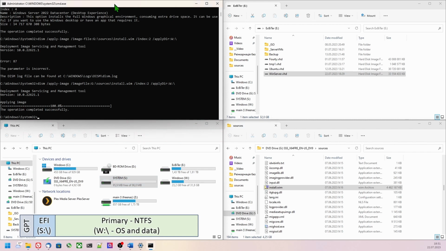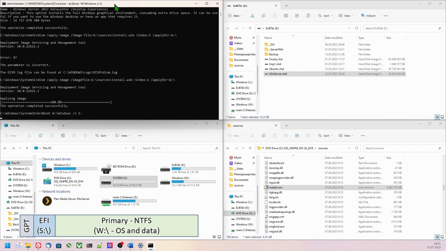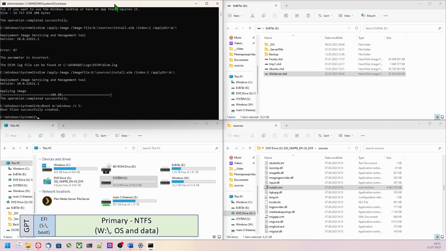One last step remains. To make sure we can boot from this partition, we'll use the bcdboot command to create boot files and configure them so that we can boot from our EFI partition, and that will pass control to our newly created Windows partition. Here, bcdboot creates the boot files on our EFI disk, to which we assigned the letter S, and points them to the partition currently identified as W. Since we're using a GPT partition table, there is no need to worry about these letters later on.